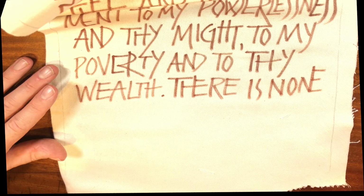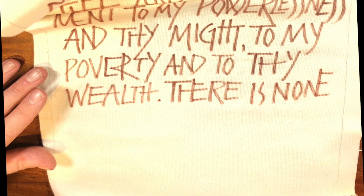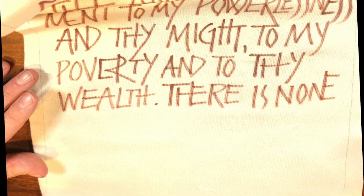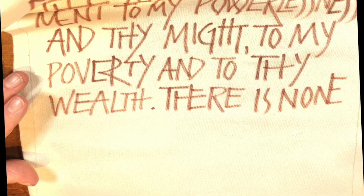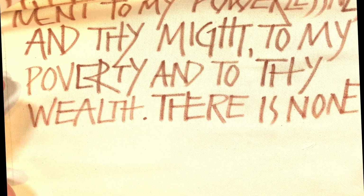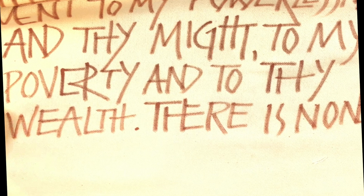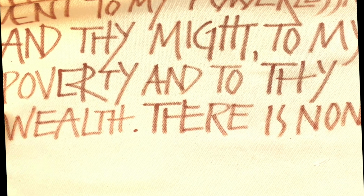So you can see here one or two interesting joins on "and" and "might". I connected the H to the T, and then in "poverty" the ER was interesting to do, and then "and" and "wealth" connect together, and the H and E in there.